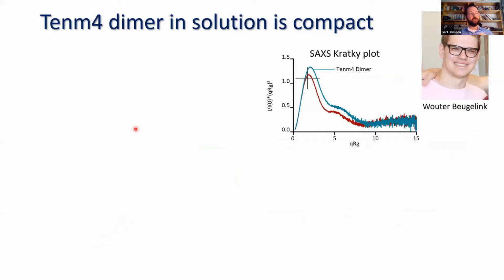So how is this compact structure also relevant in solution? Because we saw only 50% of the particles having this compact conformation, and it appears actually that if you look in solution, most of the particles are in the compact form. So it's probably the freezing of the particles, the air-water interface, that makes it go a bit more flexible. And so Wouter Beugeling, a PhD student in my group, teamed up with Dimfna to look at the SAXS data of the teneurin 4 dimer, and he showed that indeed most of the particles are very compact. Actually, most of it is almost like a globular particle, as shown in the normalized Kratky plot.